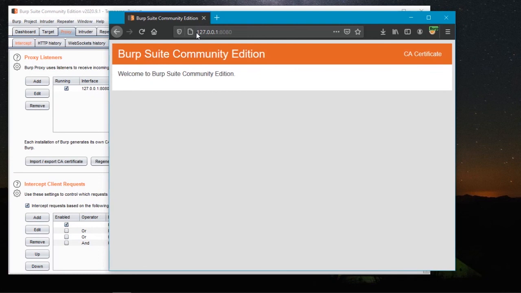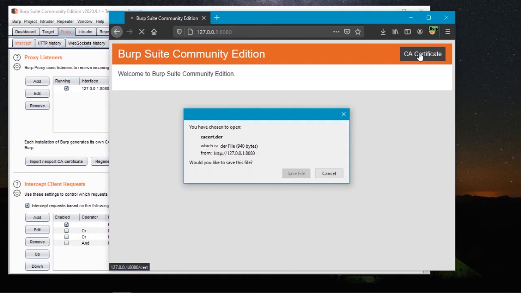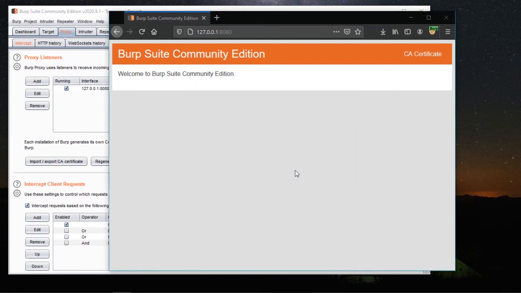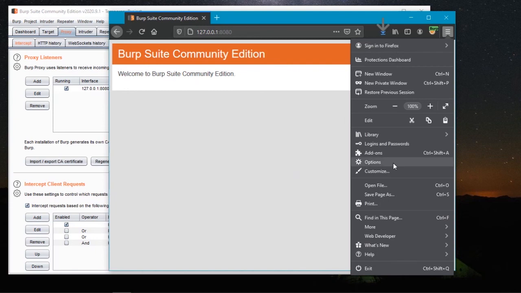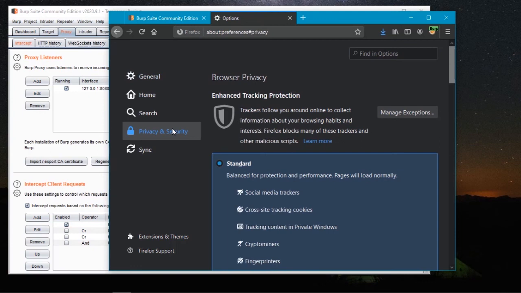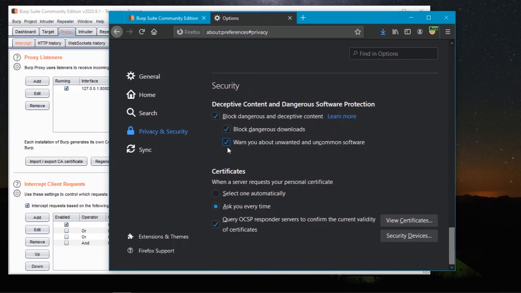And here you see the CA certificate. Let's click it, and we need to save the certificate. Let's open our options. In privacy and security, scroll to the bottom and here you see view certificates.